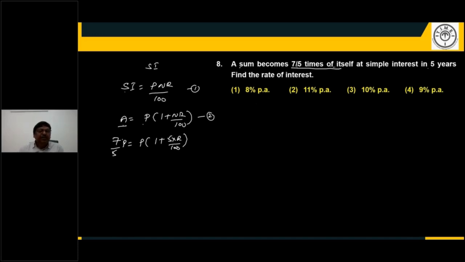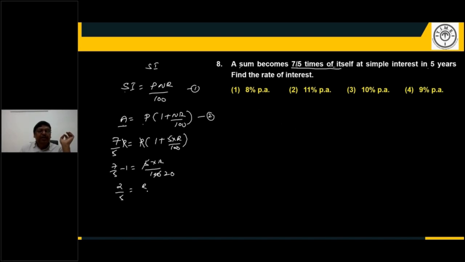You can see, students, P gets cancelled. I'm going to tell you orally also. First I'm telling you this, then I can tell you how you can answer without putting a dot on the paper. We'll discuss. Good, Surakshita. So now, friends, this comes here, students. 7 by 5 minus 1 equals 5 into R by 100. You can see 5 20s, students. See, 7 by 5 minus 1 will be 2 by 5.